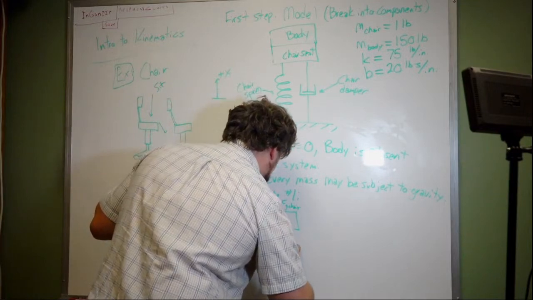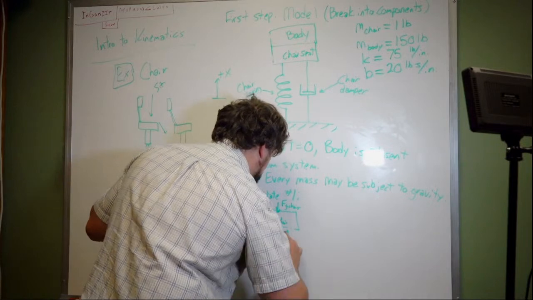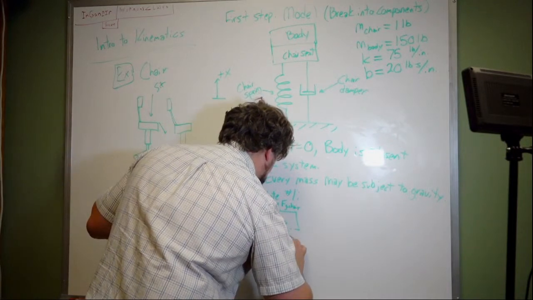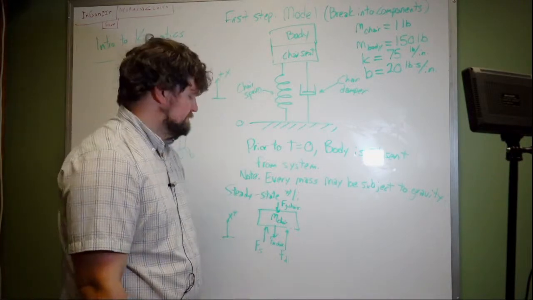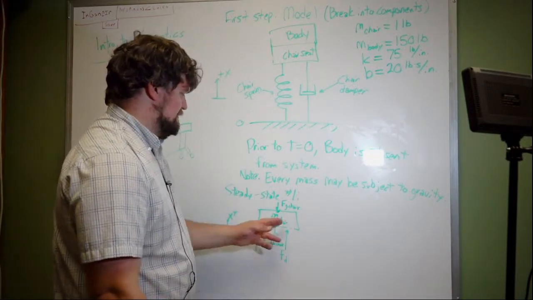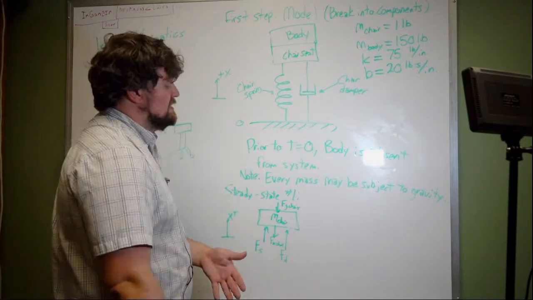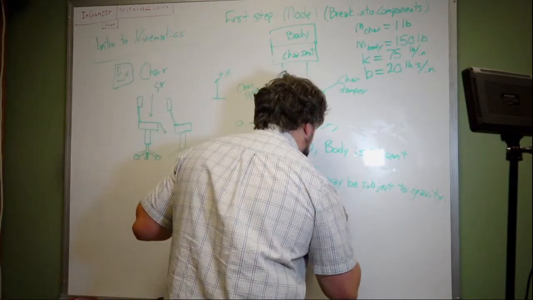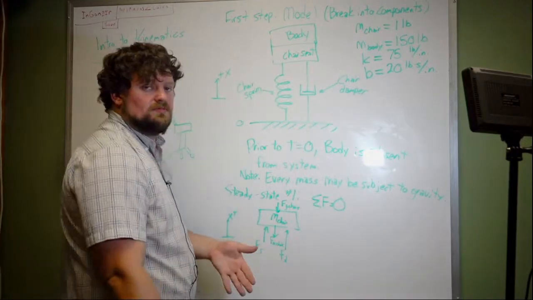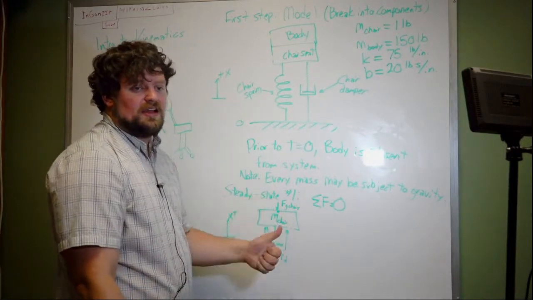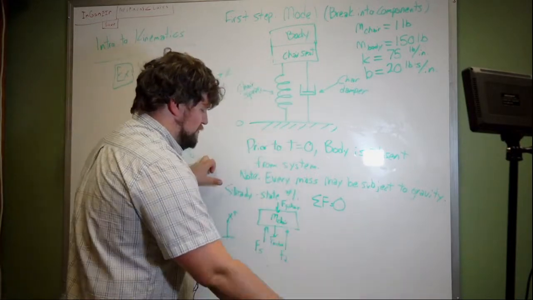So this will be M, we'll go ahead and call this F M chair. We got FG chair, FM chair, FS, and FD. And the total sum of forces, as we've said, our system equation, sum of the forces is equal to 0. Here, all of the forces are acting in one axis. They're all acting in the x-axis, up and down.